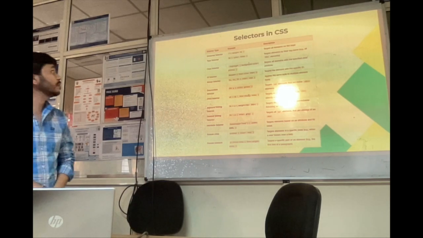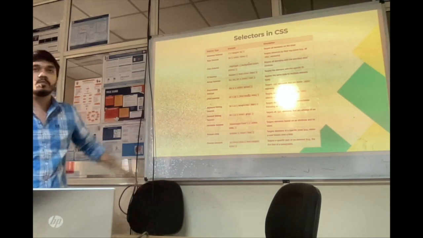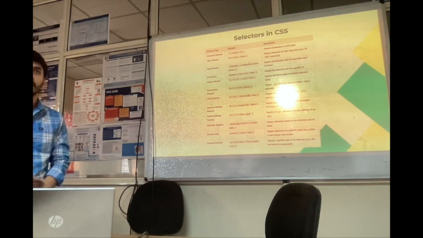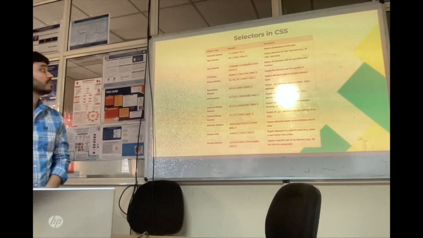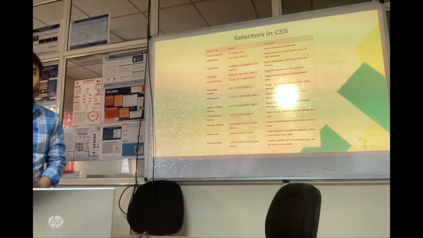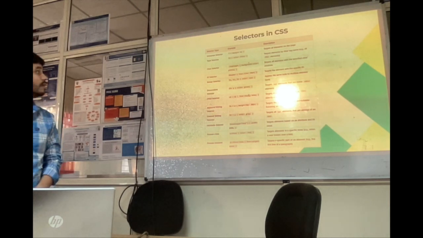The second type is the type selector, in which we provide a particular type, that is H1, H2, H3, so the CSS will apply to that particular type. Similarly, there is the class selector. In this we use dot notation, a dot and after that the class name, to select that particular class, and the CSS will be applied to all the elements in that class.